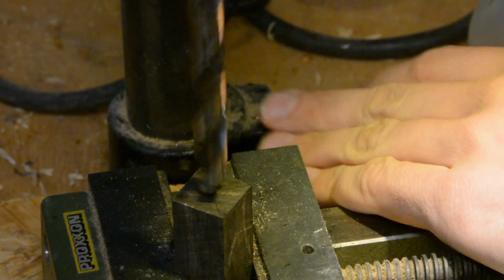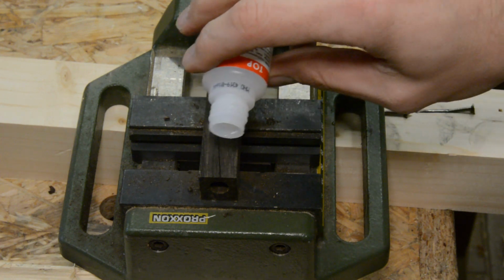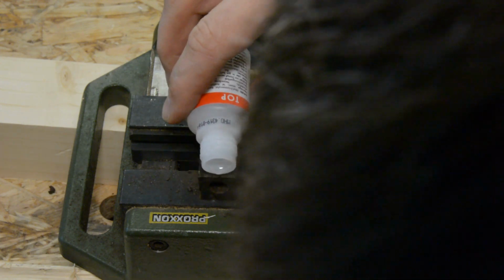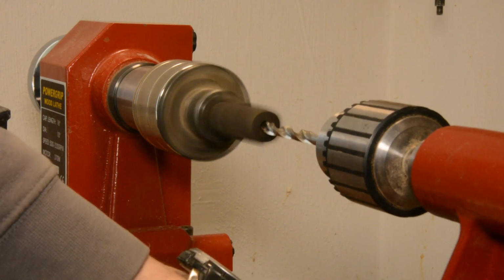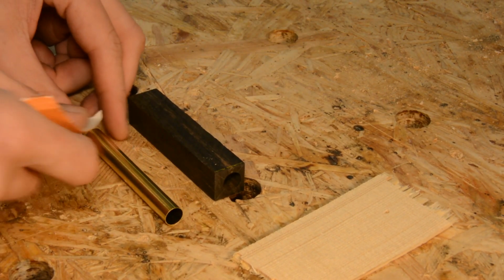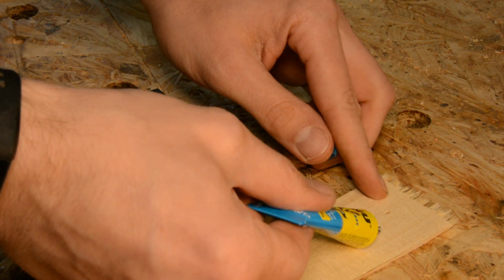Drilling a hole in an ebony blank is a bit of a challenge. Even when going slowly and removing the chips, it sometimes happens that the thin walls split and have to be glued back together with superglue. I found that drilling with increasing drill sizes on the lathe is the best way to minimize the risk of splintering. For good measure, we sand the outside of the brass tube a little bit so that the epoxy has a better grip on the metal.